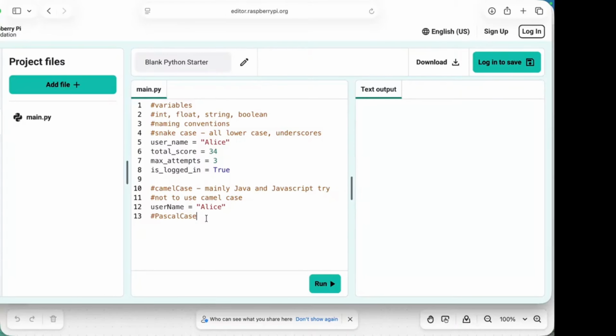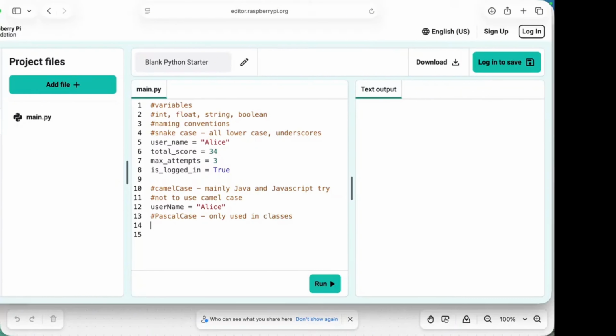This one is used in Cambridge pseudocode. So Cambridge pseudocode uses Pascal case. And ultimately, only use this in classes. Now, if you don't know what a class is, don't worry.